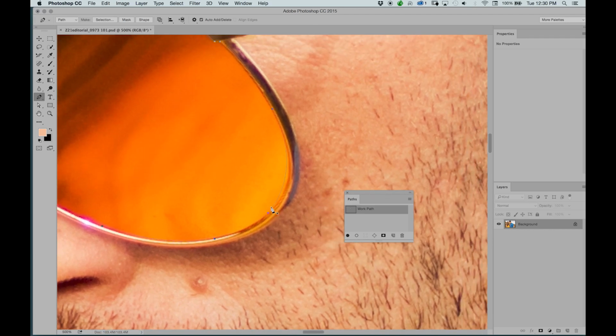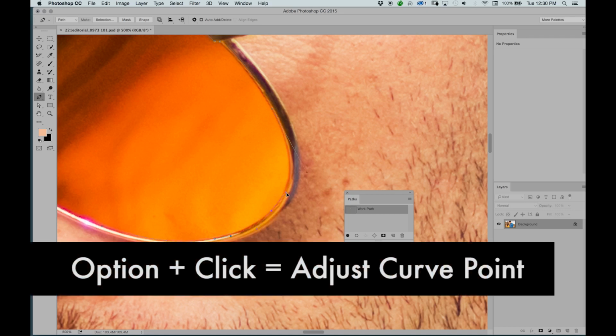Now that we've done that, we can then alter our points. I will select one of these points and move them over. I will then change the curve.